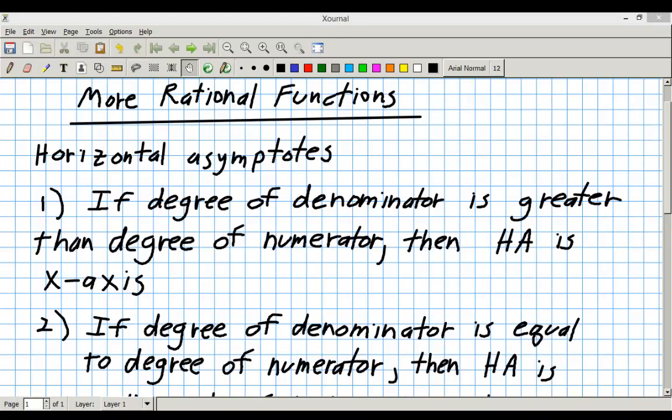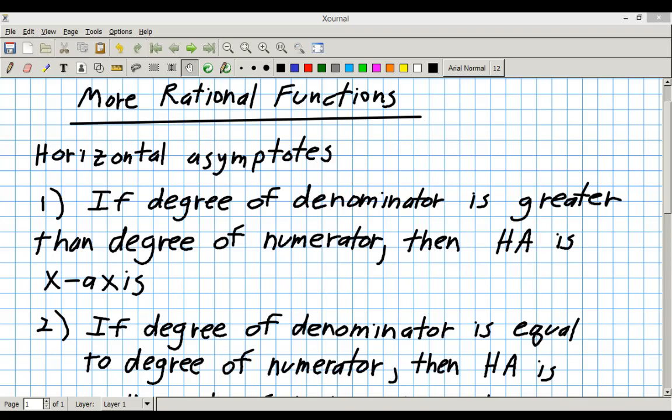Okay, hello again, everybody. We're now going to take our graphing of rational functions to the next level. So I have some notes here, and again, we're not picking up a notebook, but if you want to copy this down for later reference, feel free. But you can also just look at the video a second time if you need help.